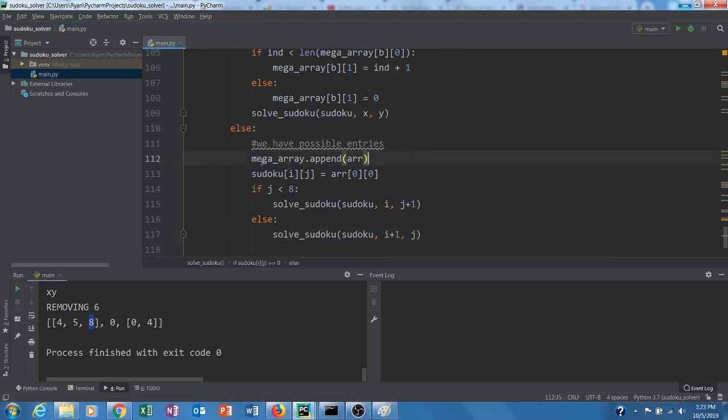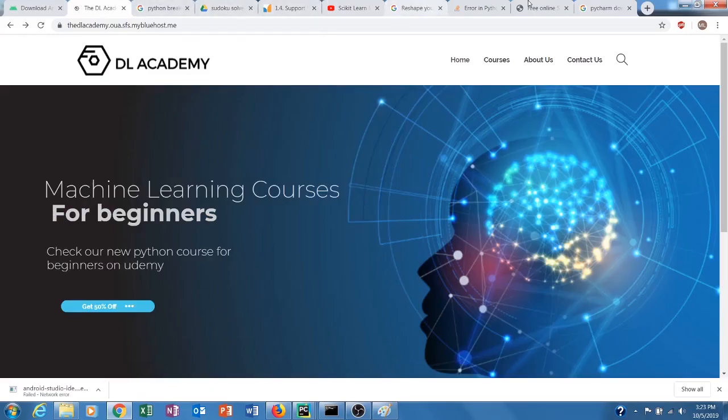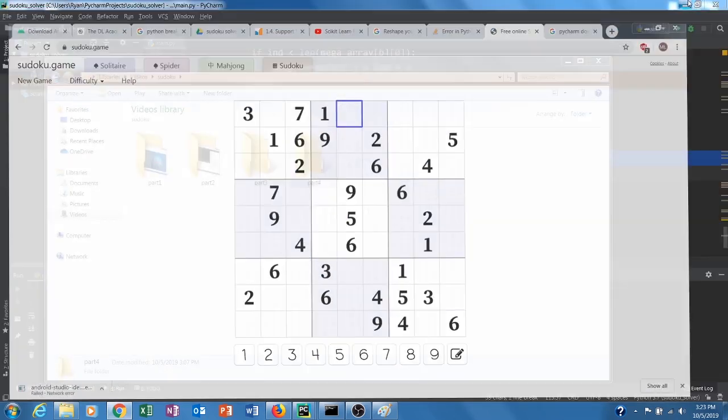Alright, so all we do here is we're assigning, so this is when we're going in a linear fashion. This is the first time we encounter a position, so a case right here. So it's the first time we encounter a box with a 0 in it, and we have a possibility.